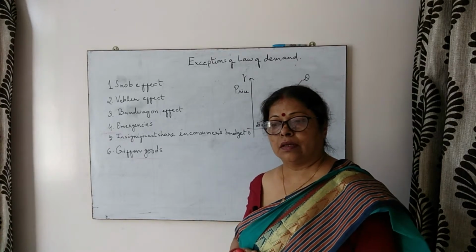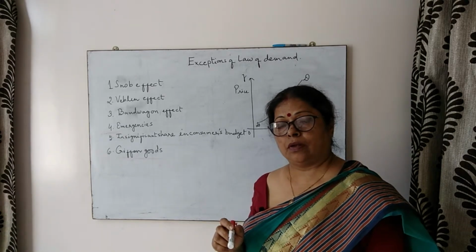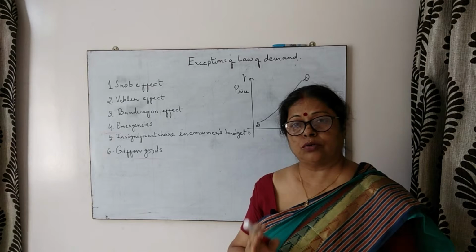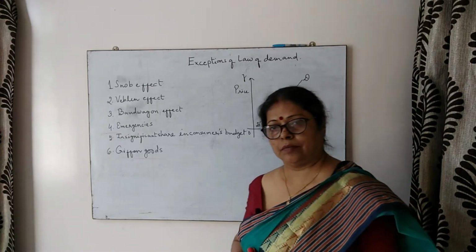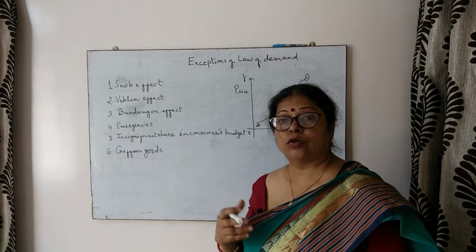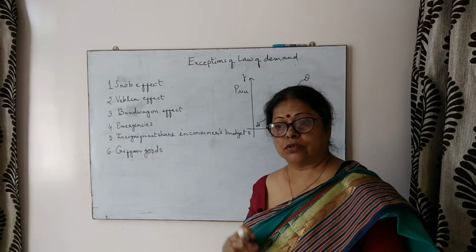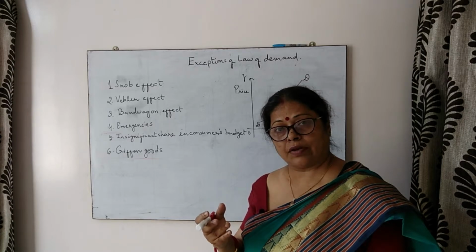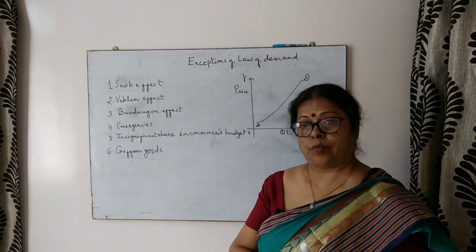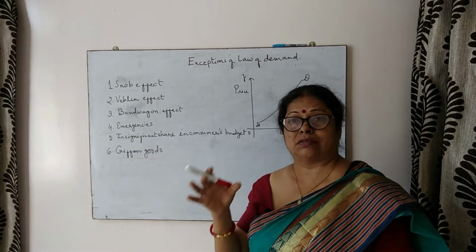Now, for example, if bad quality of potatoes are available at low price, those people who are buying it, they will save something in terms of real income. Now here two concepts are very important: money income, real income. Money income is that income which can be measured in terms of money, and real income is your purchasing power. So if bad quality of potatoes are available at a low price, the person who is buying it, his real income will rise. So when his real income rises, he is not buying more of that kind of potatoes. He will switch over to the superior quality of potatoes. This is known as Giffen effect.